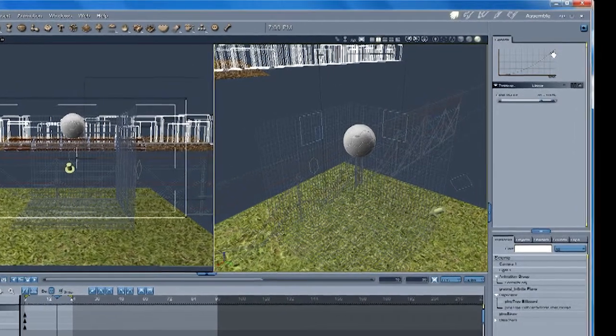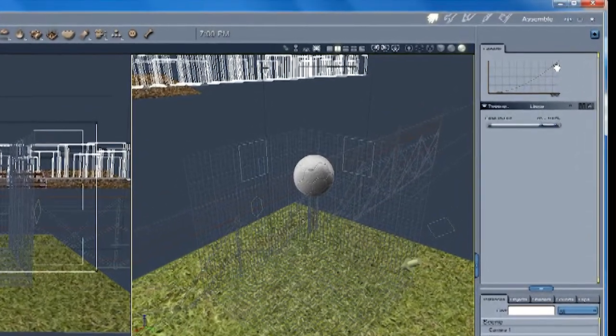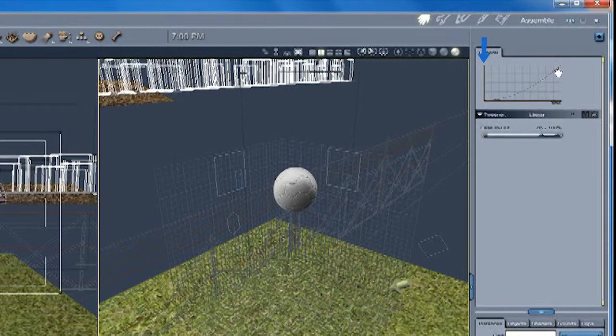So another way to look at this is to take a look at this graph. If you take a look at the leftmost bar indicated by the blue arrow, and let's say that's frame 12, and the red arrow is pointing to frame 18, the rate of change of Z would only go from the bottom of the graph up to where the black arrow is pointing. So not a lot of change. But if we were to look at what happens to the curve between frame 18 and frame 24, notice how it curves and is more vertical. The rate of change is quite a bit, indicated by the black arrows.